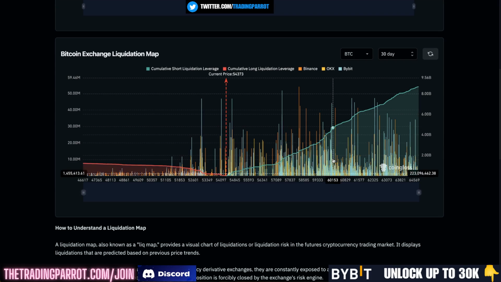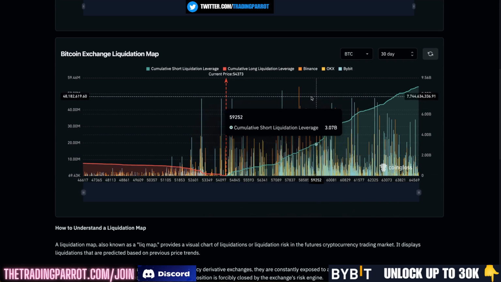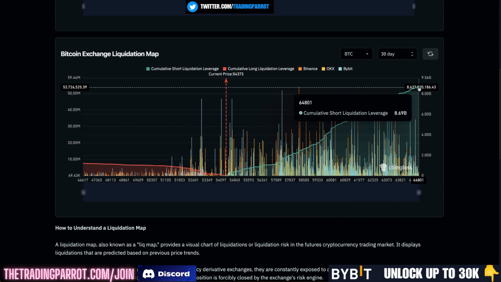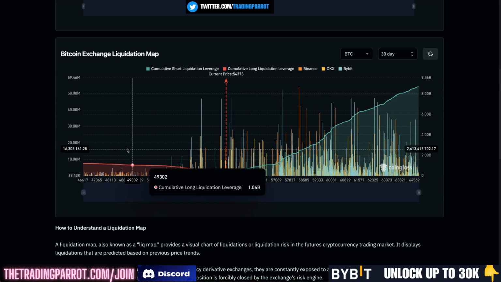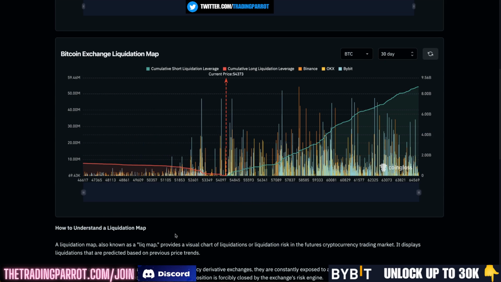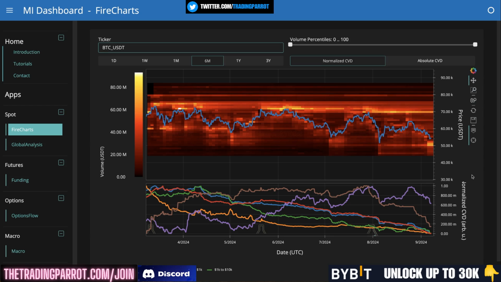And looking at CoinGlass, we have the same picture. We have now gone beyond 8 billion, counting just the past 30 days, getting very close to going above 9 billion. And on the lower end, we have substantially less liquidity in the past 30 days, of course. Something interesting is happening.